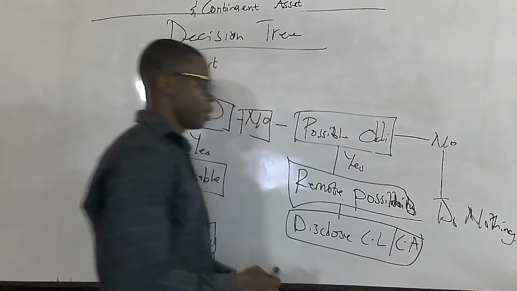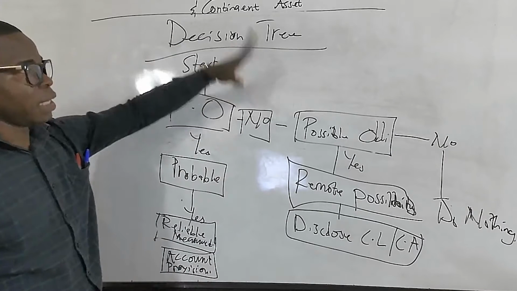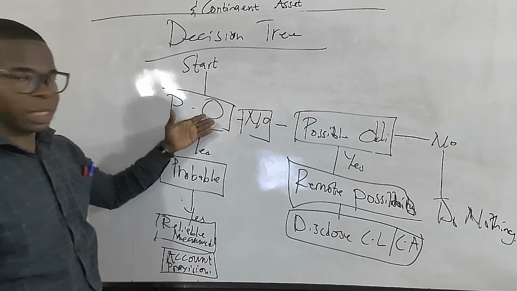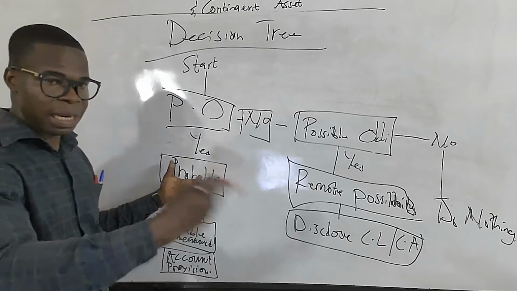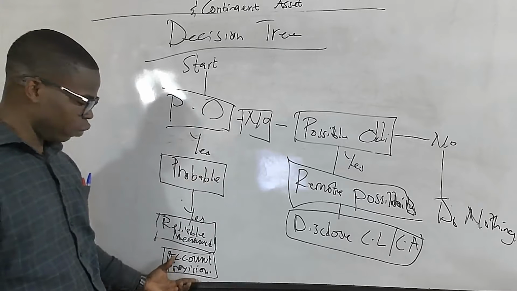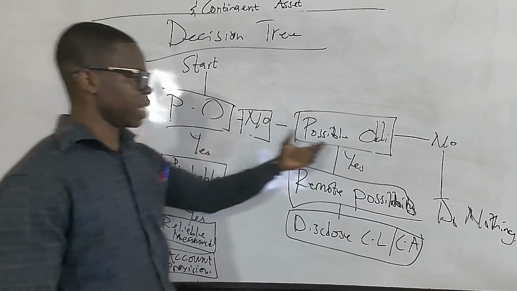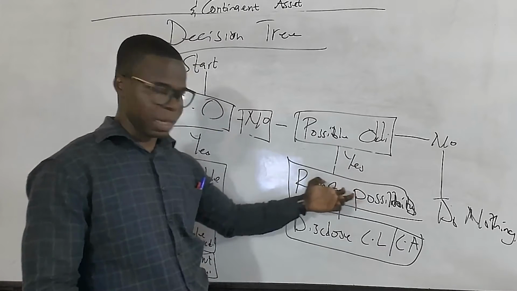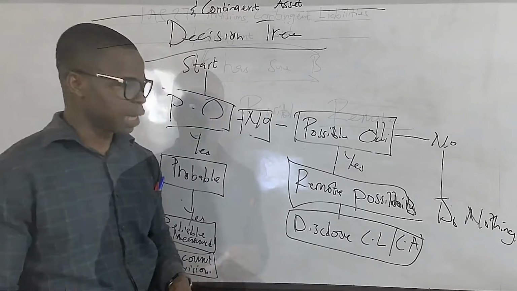So this is about the decision tree to aid us in distinguishing between contingent liability, contingent asset and provisions. So the first point is, is there any present obligation? If the answer is yes, is it probable that there will be an outflow of economic benefit? If the answer is yes, can we measure it? Then it leads to accounting for provisions. But if there is no present obligation, but there is a possible obligation, is there any remote possibility? If the answer is yes, then we should disclose contingent liability or contingent assets.